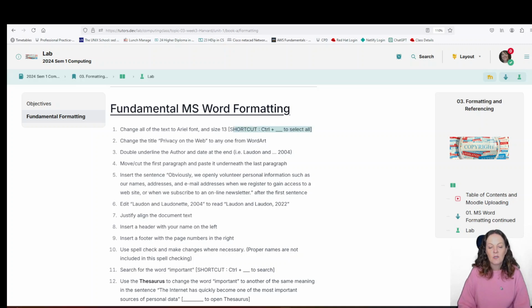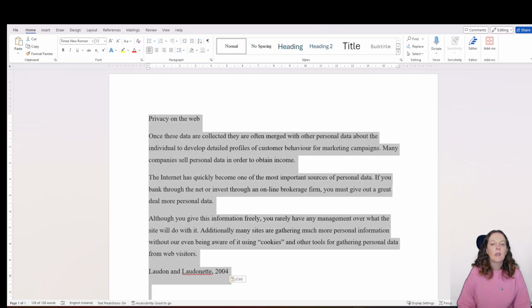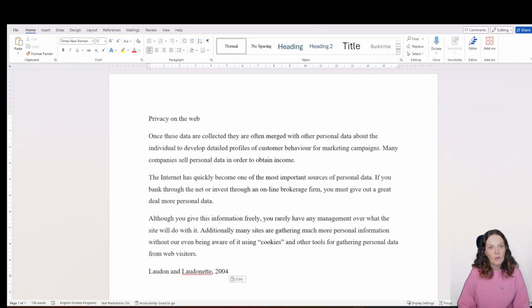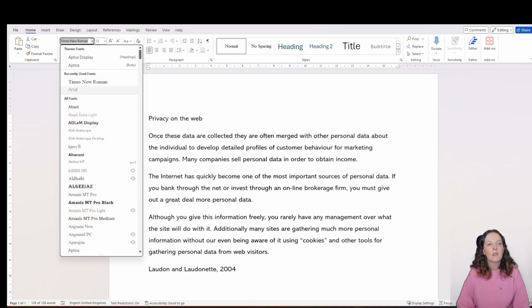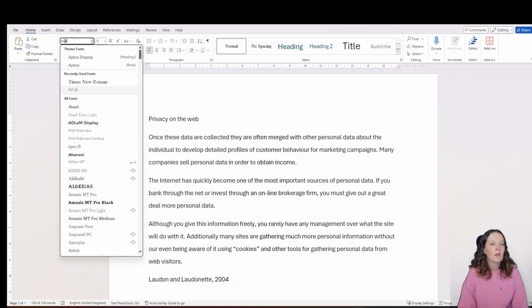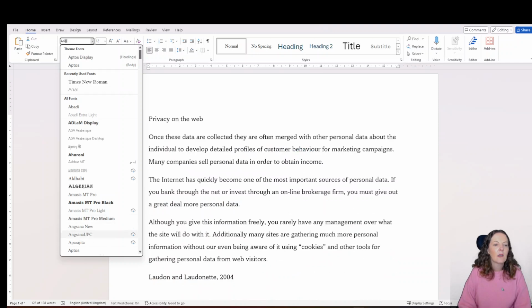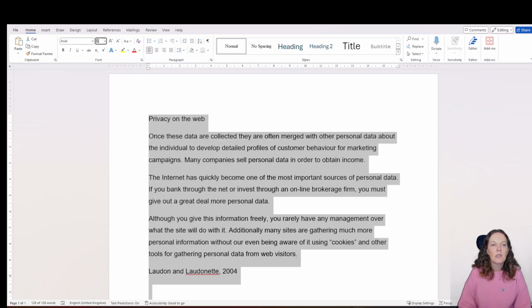The shortcut: you want to select all of your content. Is there such a word as long cut? Here's the full menu of your select all. Alternatively, you can use the magic Control again. Control A will select all. So you wanted this to be changed into Arial. Here's my drop down. It is in alphabetical order, so I can start typing A, R, I, and there's my Arial comes up. So there's Arial, and I want it to be size 13 in that drop down.